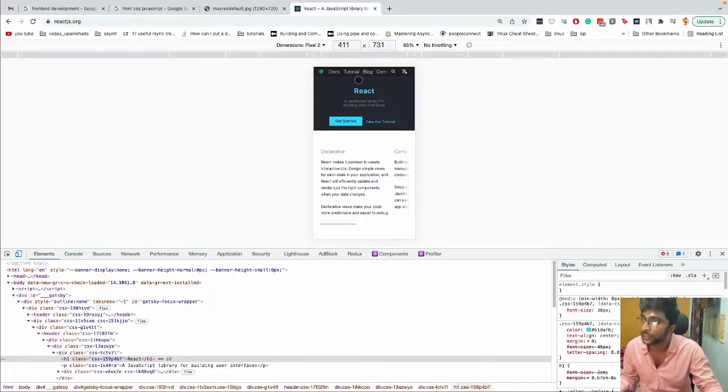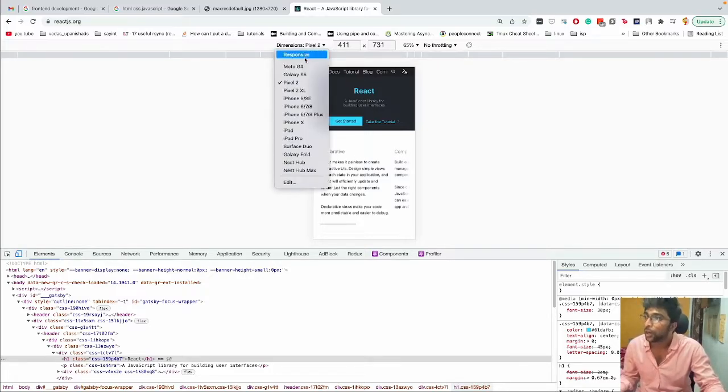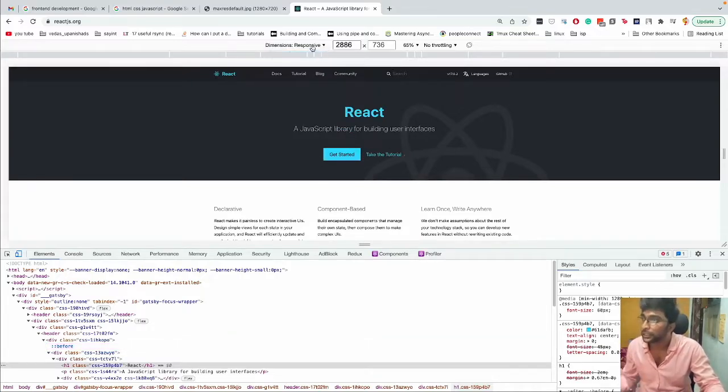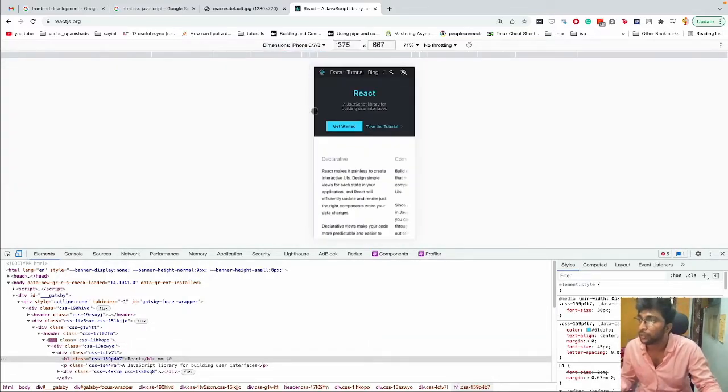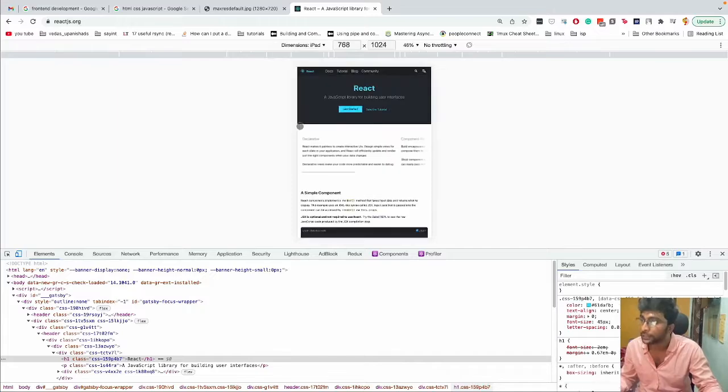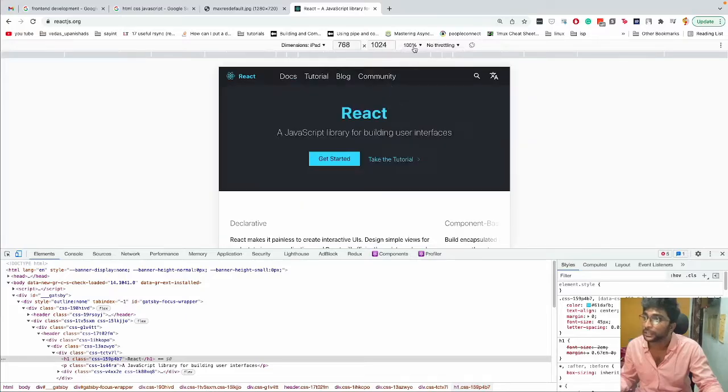So see, now everything has changed. Now how was it before? It was a very large one. Now suddenly you change the device, like I am putting on iPhone 6 and iPhone X, it's a little bigger device, and then I have iPad. So iPad has a little more width. If you see here, the width and height are getting changed. So this is now the 100%. So this is how my website is going to look.